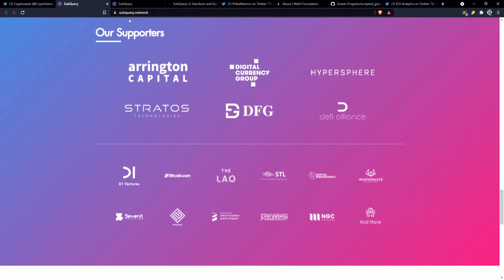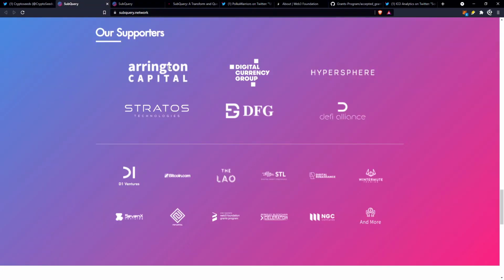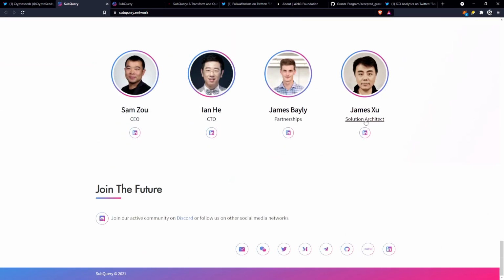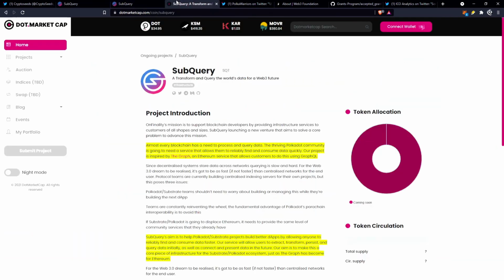So before going into the other things, who is Web3 Foundation? Web3 Foundation is founded by Dr. Gavin Wood. That is a key thing to be noted. He is the founder of the Polkadot ecosystem. He is the founder of Polkadot actually. So he built the Web3 Foundation Council. From this council, they are providing grants for the key important projects which are coming on the Polkadot ecosystem, and this is the team behind the Subquery project. So that's a major thing to be noted actually.